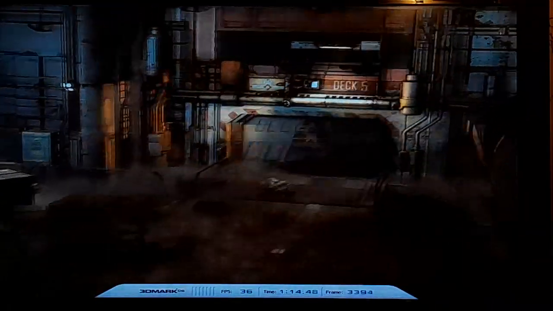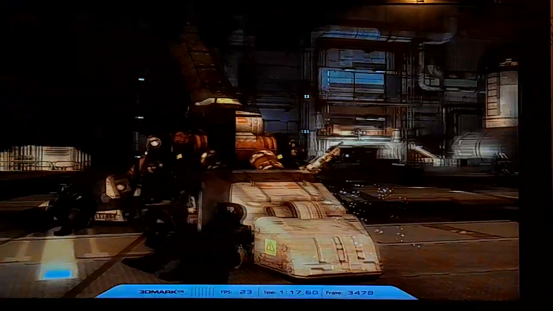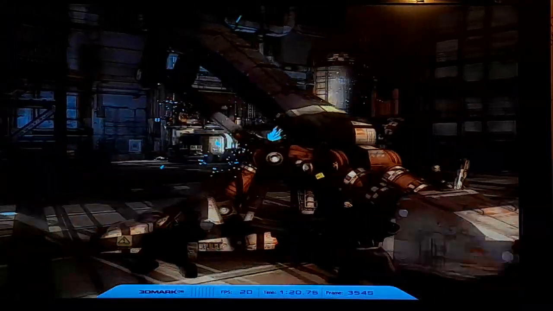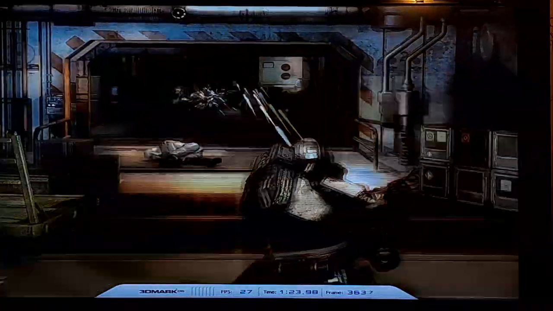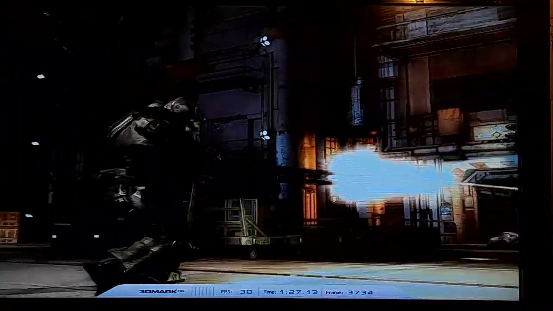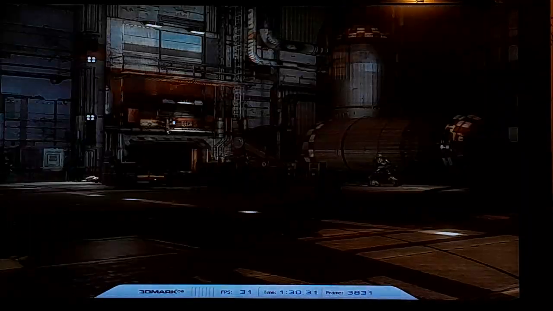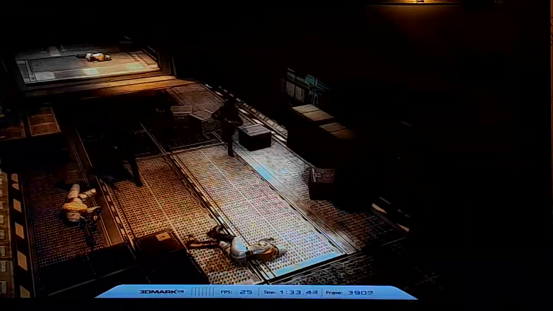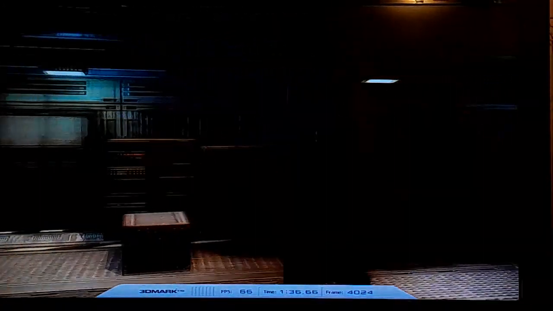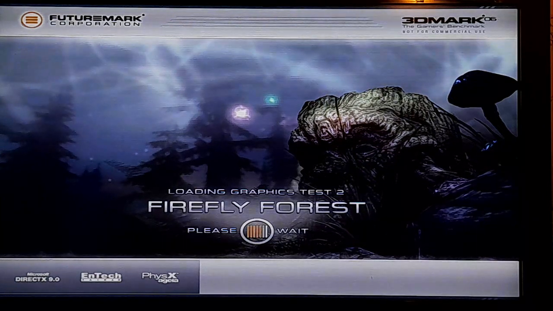I don't think I'll play the demo because this is pretty much the same as the other one. It's freaking loud anyway. Not sure how you turn the volume down on this because you can't actually access the volume controls or anything. I could go out of it and then turn my volume down and then come back into it, but yeah, I'm not going to bother. I just want to do the test. Oh, this is dark again, but we have to do it because it's a test, isn't it?